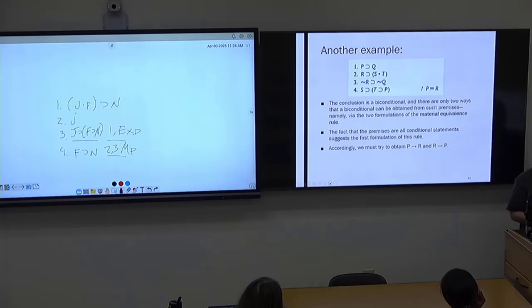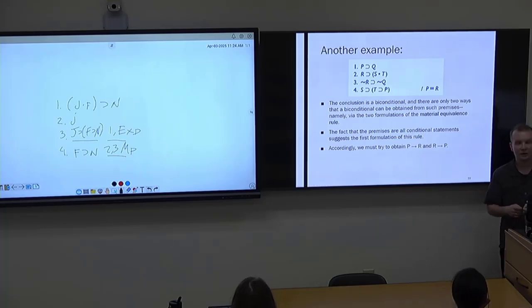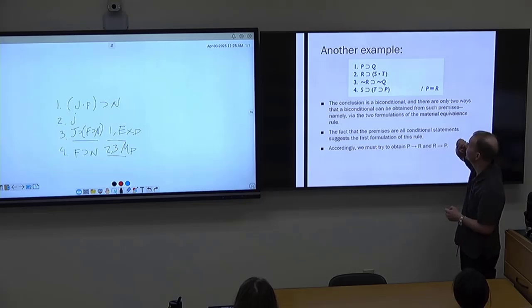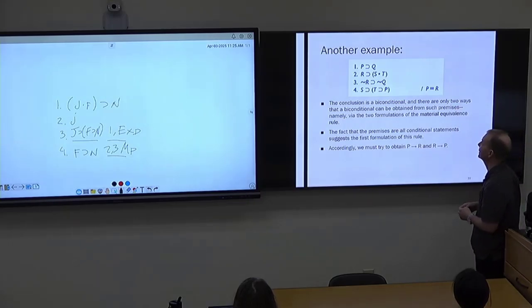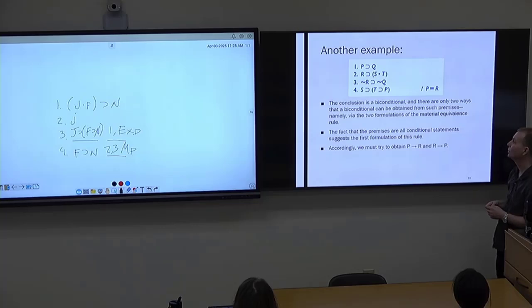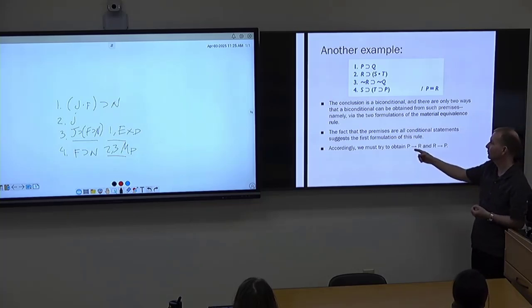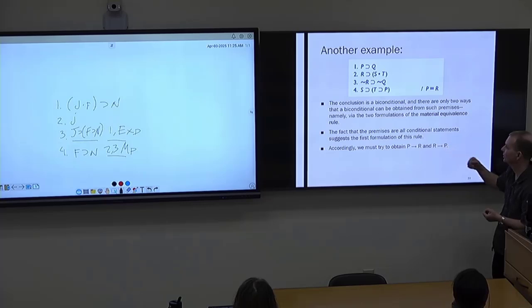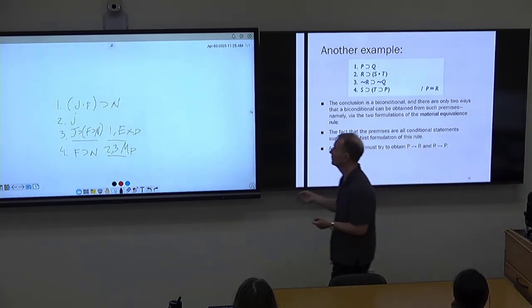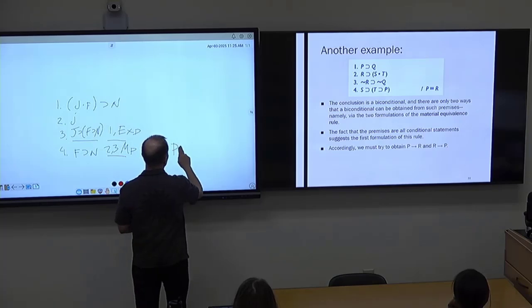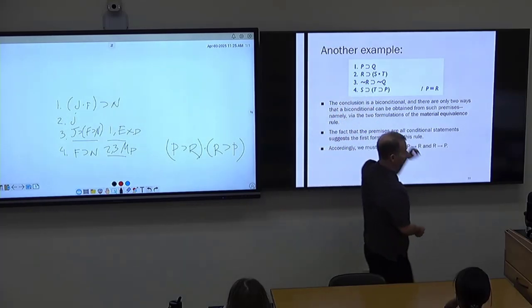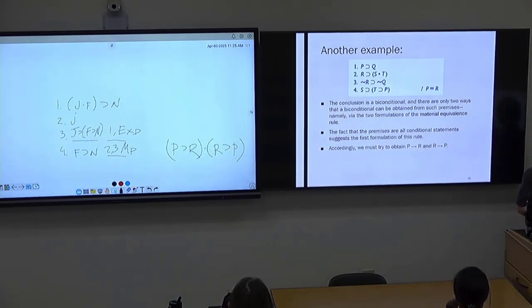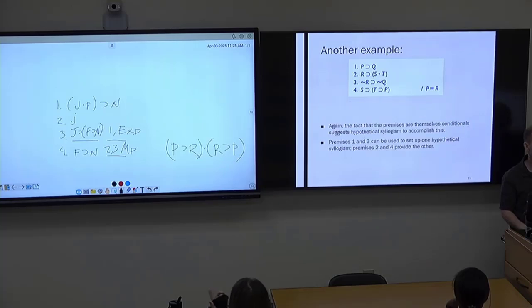Let's see another example. Let's say we have something like this. Now that is a longer argument with 4 lines. And in the end, we're supposed to get the triple bar, if and only if. The conclusion is a biconditional. So we need at some point to get if P then R, if R then P, because that's basically what it is, right? So remember, it would be equivalent to if P then R. So as long as we get that from here, that would be what we need.